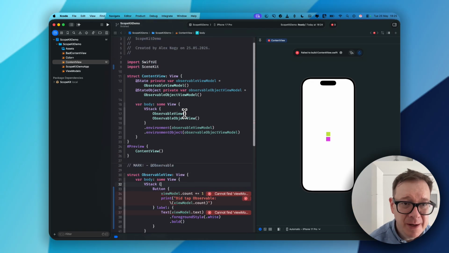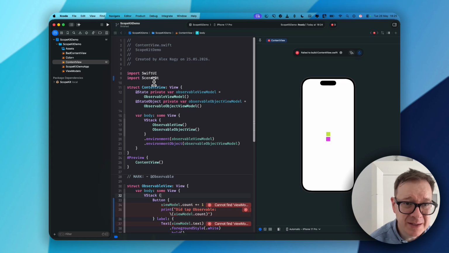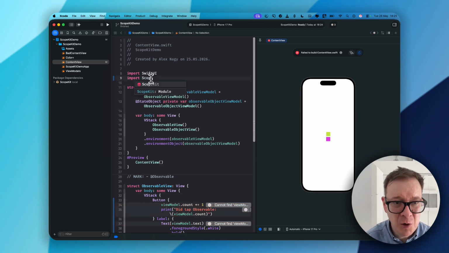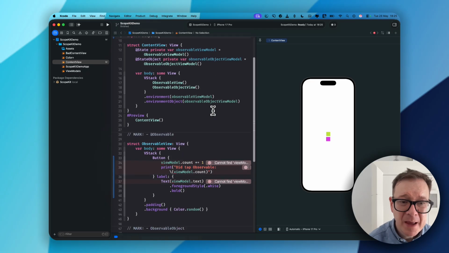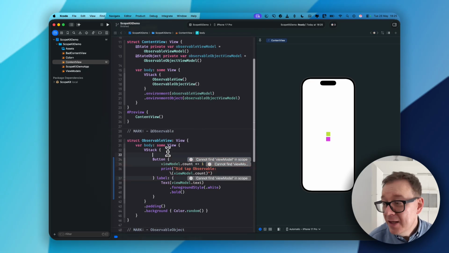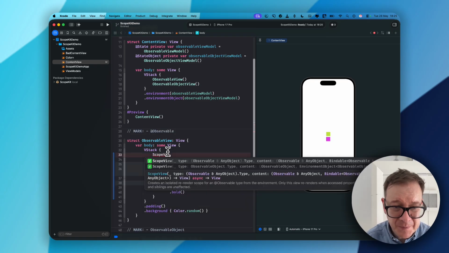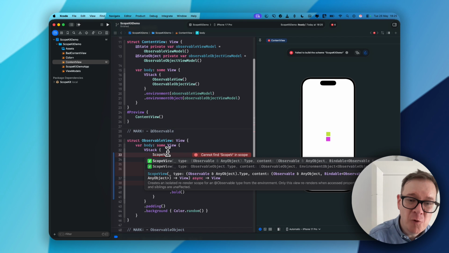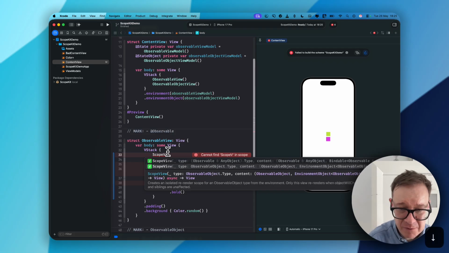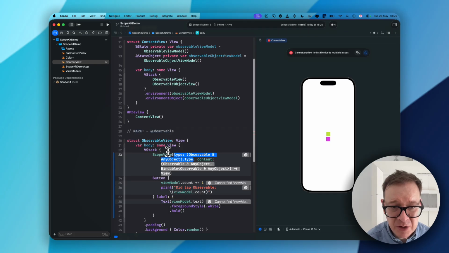Well, if you imported ScopeKit, there we go, then you have something called ScopeView. And as you can see, there is one for the observable version and one for the observable object version. This is the observable, and this is the observable object version. So we have to choose that one for the scope view.